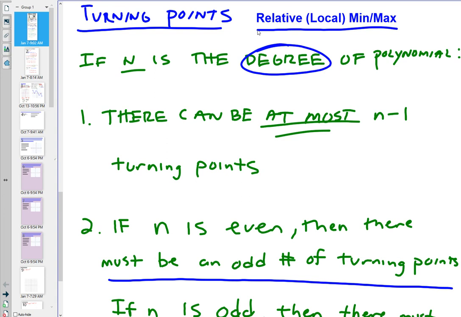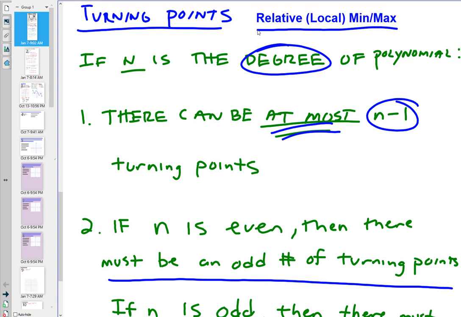But see, when it comes to zeros, the degree is exactly the same as the amount of complex zeros. When it comes to turning points, the most amount of turning points you can have is one less than the degree. So if I have a 10th degree polynomial function, what's the most amount of times that a 10th degree can turn? 9, one less. But it could also turn less than that. And you would go down in increments. Basically, right, so I just gave you an example of 10, and you told me that 10 could turn as much as 9 times.